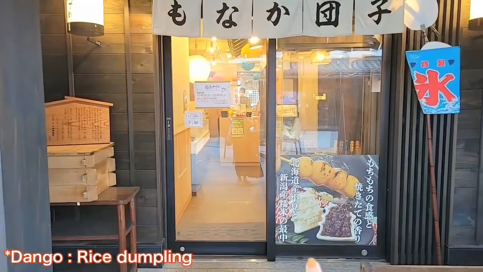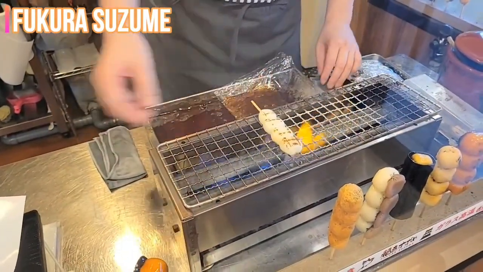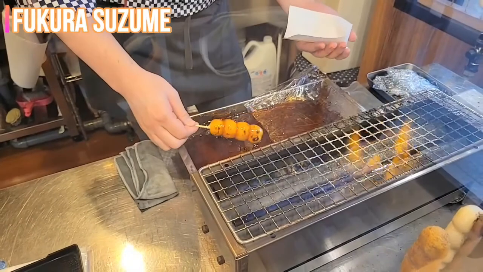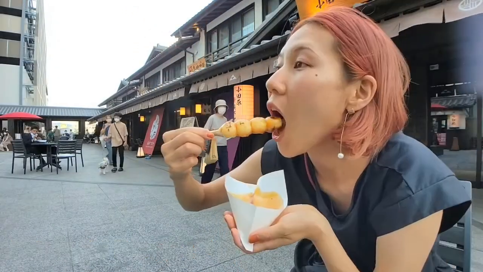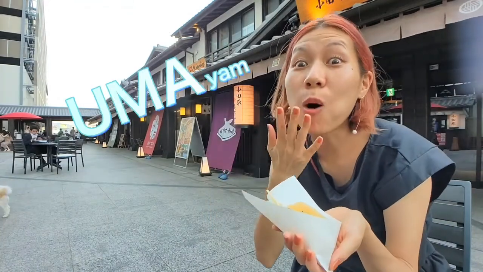Dango! Love dango, love dango, love dango! You can eat fresh dango. Mitarashi sauce. Soy sauce with sugar. Yay! Ta-da! This is the mitarashi dango! This dango is so soft.